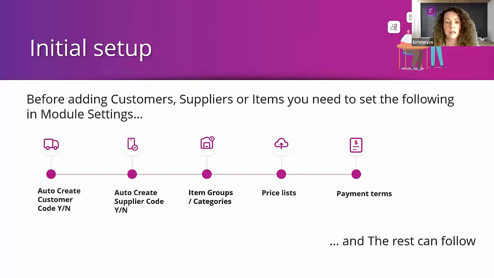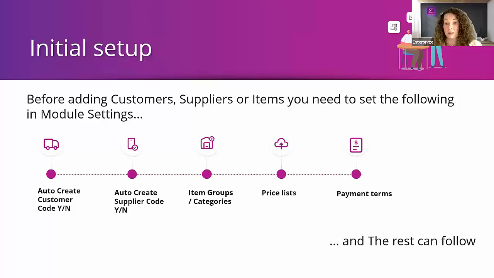There's absolutely no problem. We have an auto create on customer code. So that's whether the system automatically creates the customer code for you. And that's based on usually the first 2 to 3 letters of the customer or supplier name. And it'll put a code then in like 01, for example, and generate that code for you. Otherwise, you can leave that switched off and manually input the codes yourself. And of course, items, there's a multitude of things around items, like item groups and categories and warehousing, price lists, of course, and payment terms.